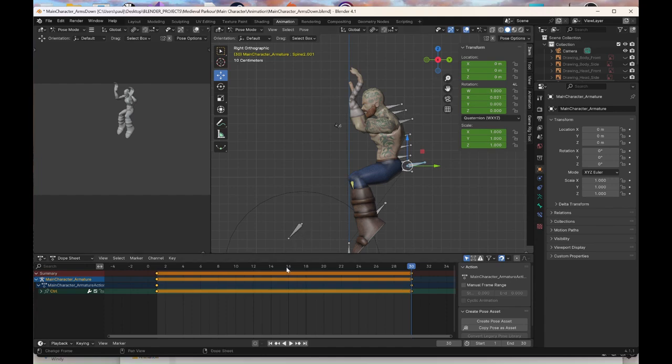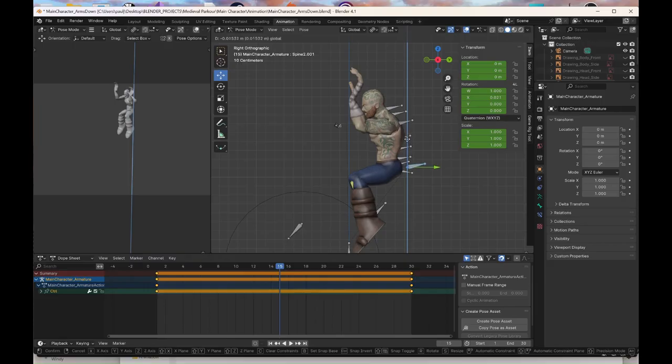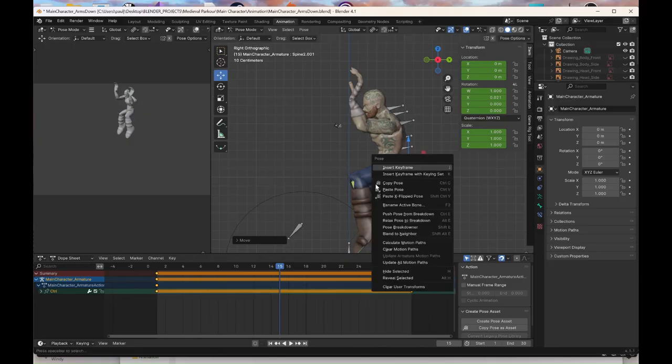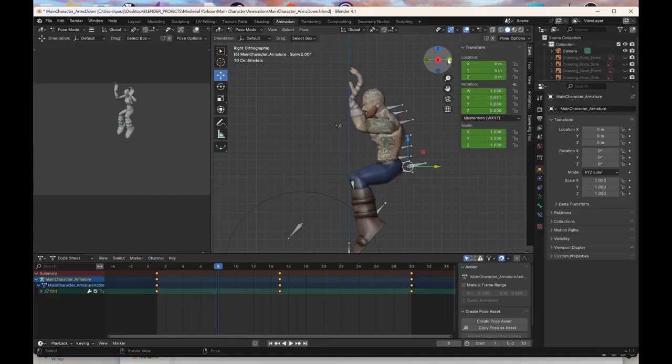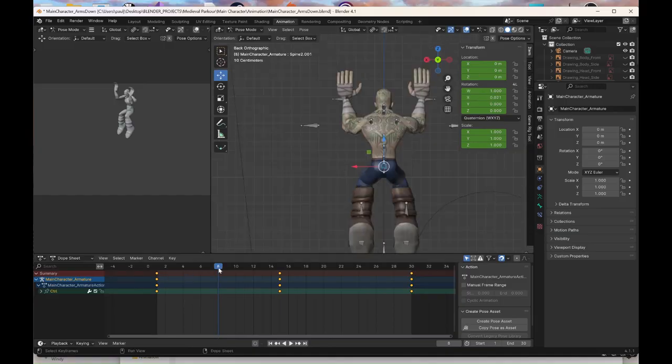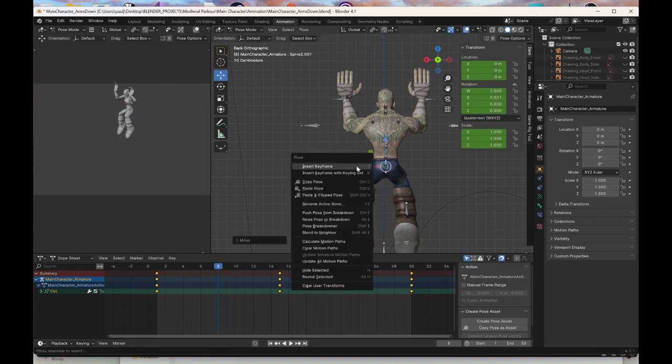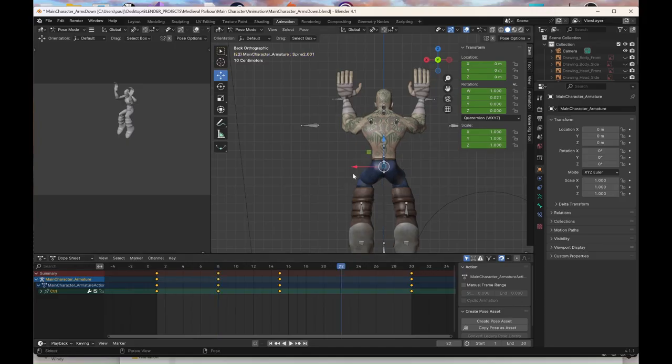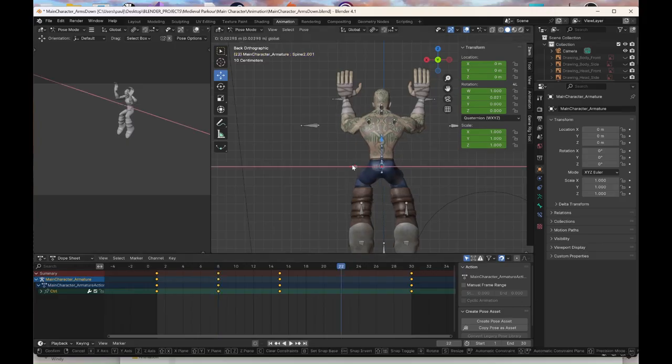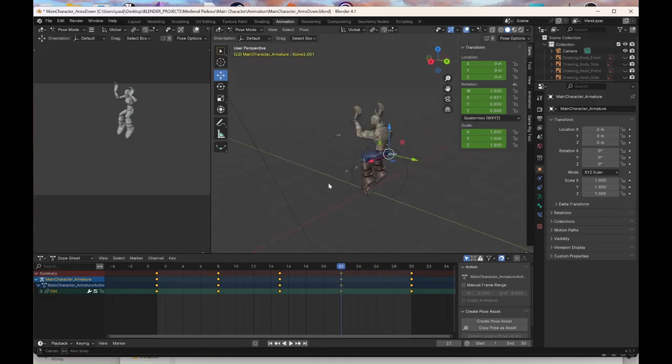So the middle frame, I'll make it go down and backwards, and then for the quarter frames, I'll go slightly here, the opposite direction for here. That's basically it.